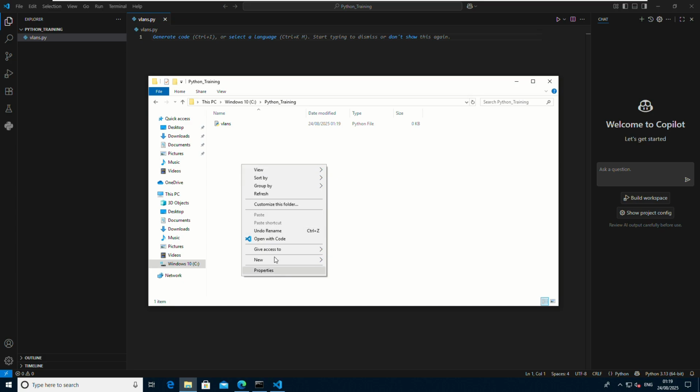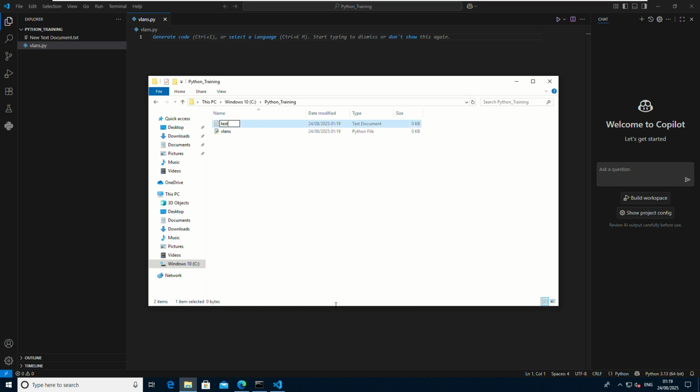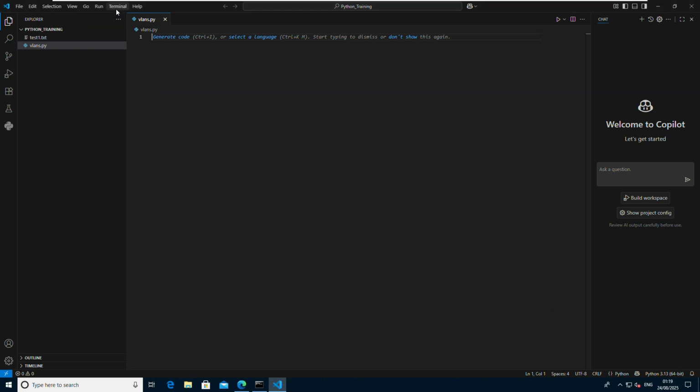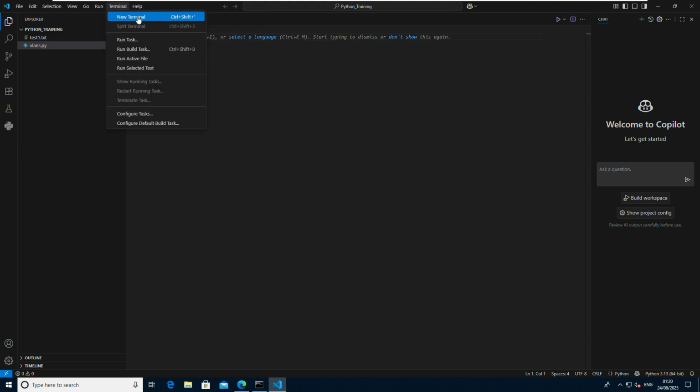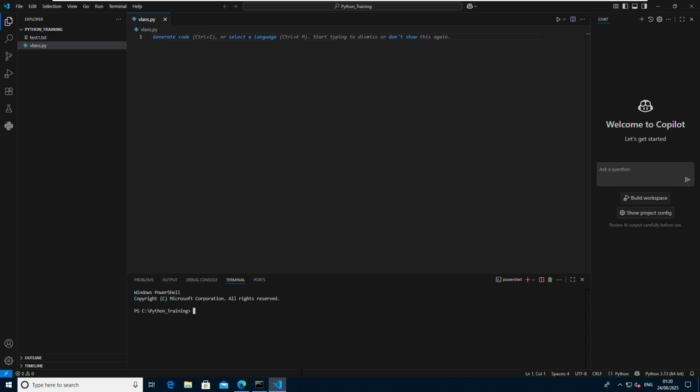I can actually create another file here. Let's do a text document for argument's sake, and let's put test1. So test1.txt, and as you can see, it's appeared up the top here. So all you're doing is interacting with the file structure. You're creating files, but you have the ability to run a terminal. So let's do a new terminal up the top there, and you've got the ability to run actual code. And the good thing about this IDE is when you open a terminal, it opens it up in whichever folder and location that you're in.